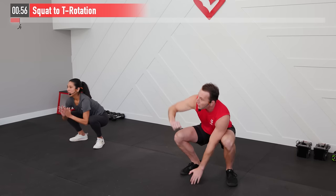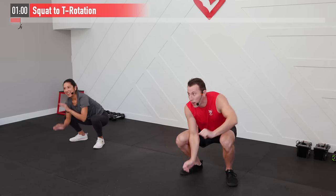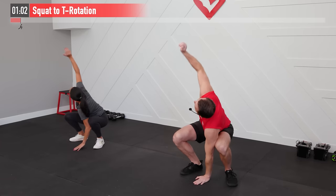Legs are already probably starting to feel it. Oh man, especially when you're staying down in this position. Oh, I know. I didn't say today was going to be an easy routine.